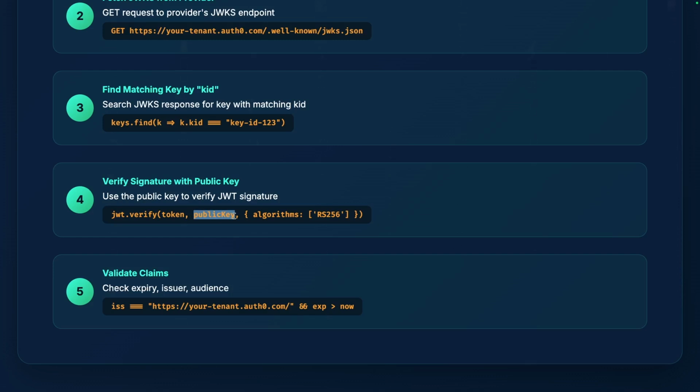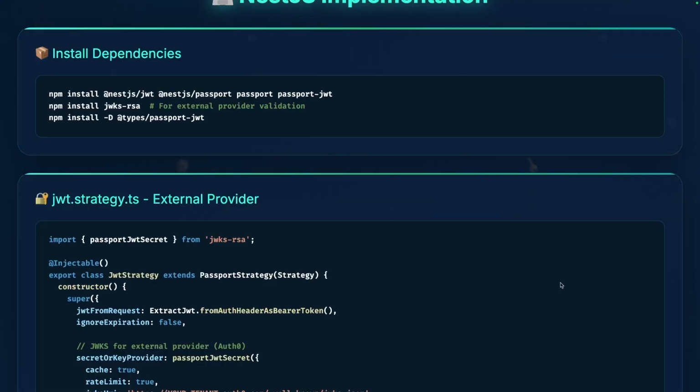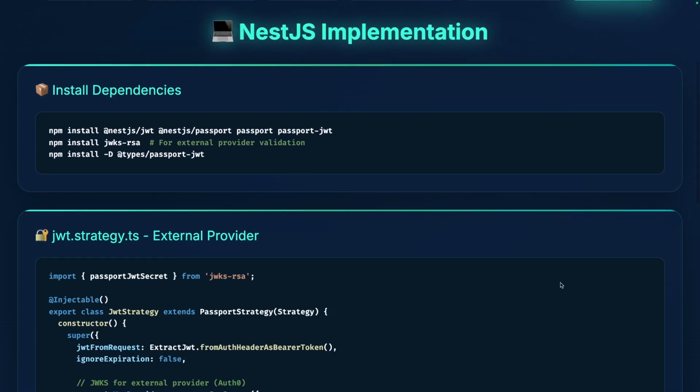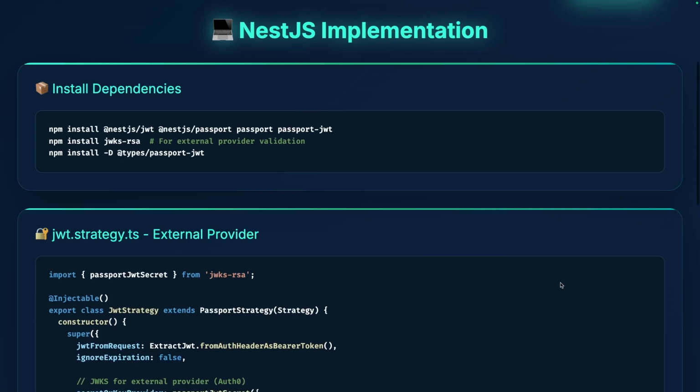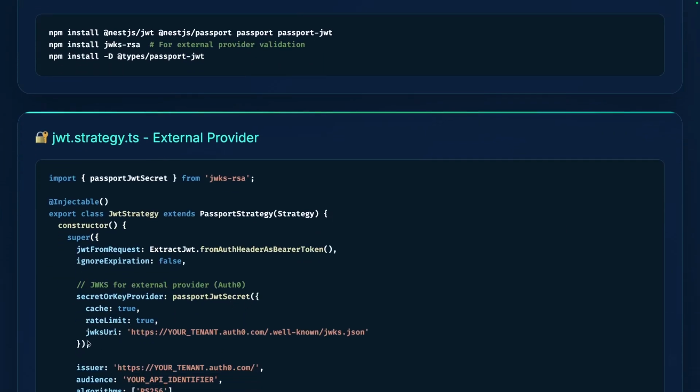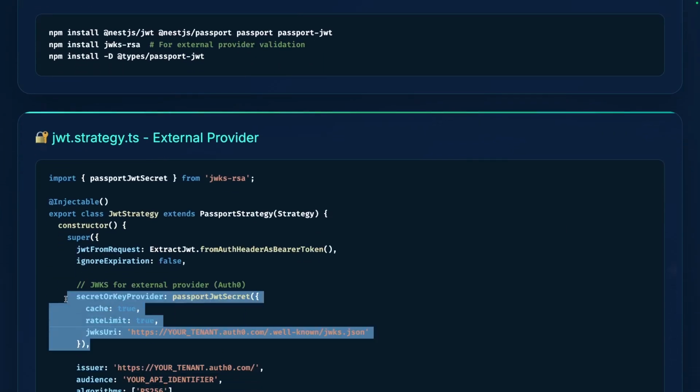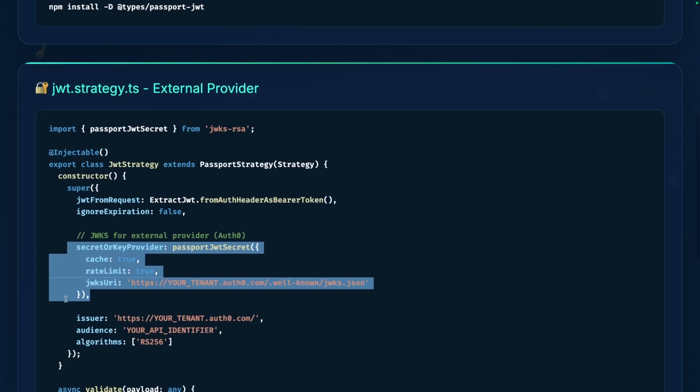If this is fine, and you can also check the issuer, if both are validating and expiry is greater than now, then you can still use this token and access the APIs. So how do all these things combine together and happen with NestJS? When you are building an Auth service without a third party like Auth0, then it's easy. What I do is, instead of this, I just provide a secret or key provider. You might have seen this code here.